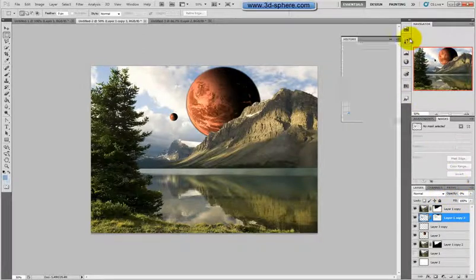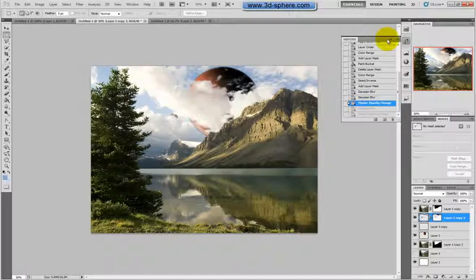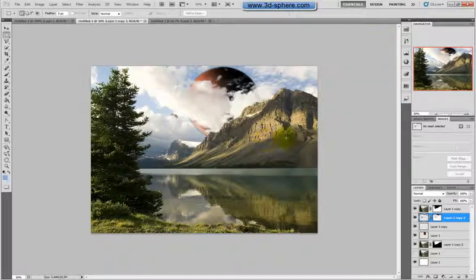Yeah, so I'll keep it like it is. But this will be the best. Of course, you can go down a little bit with the opacity. It's up to you. This one, and this we can keep.